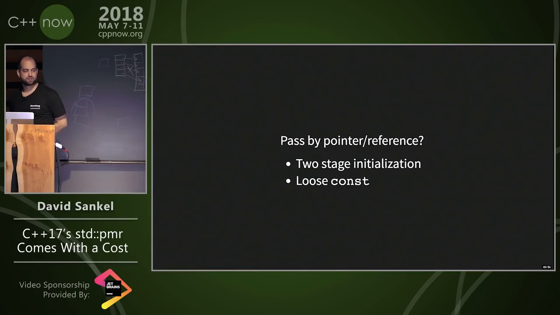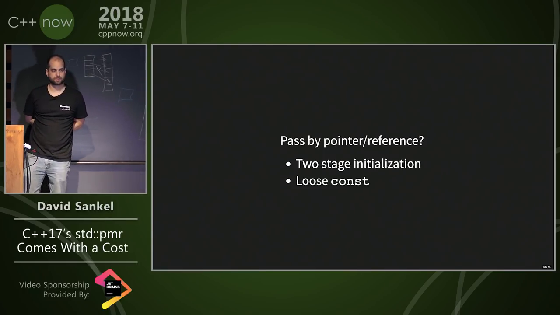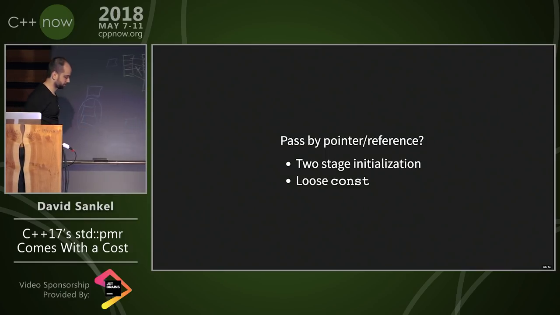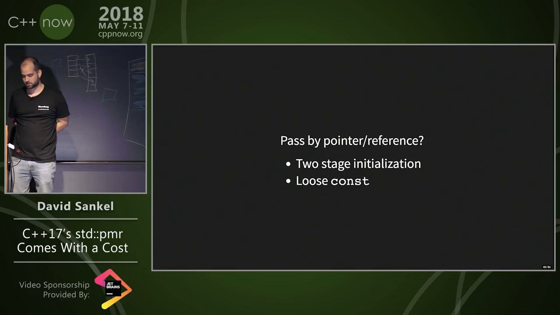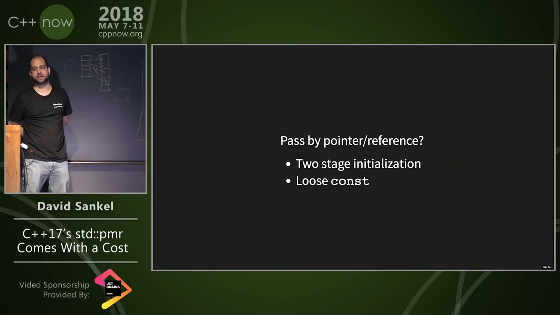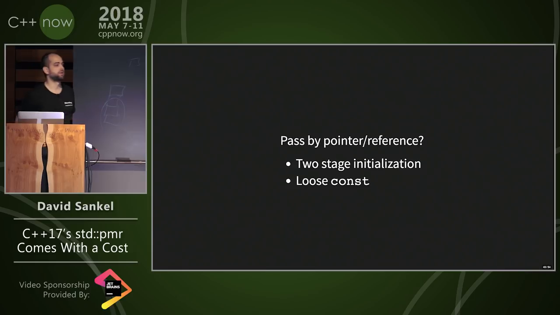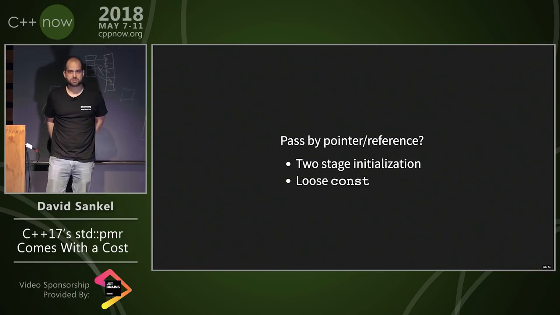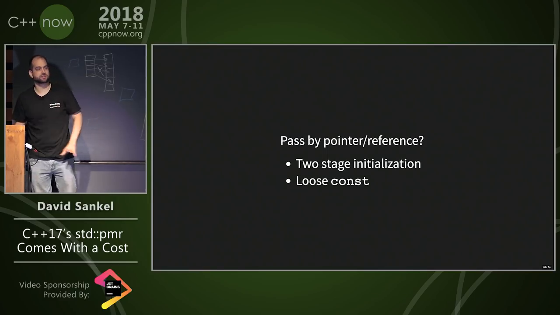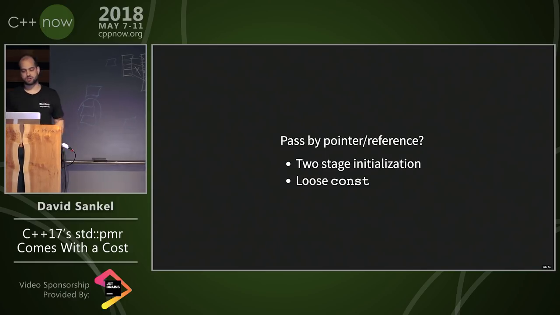This problem is just because the polymorphic allocator does not propagate on container move and copy assignment, and I think it would be a better trade-off if it did propagate on container move. So the comment is that we wouldn't have this problem if the allocator was propagated with moves. That, though, creates a whole other slew of problems. That's the reason the standardization committee went with this approach: there are more dragons along those other paths. We can discuss more of that afterwards, but that is actually a very dangerous thing.